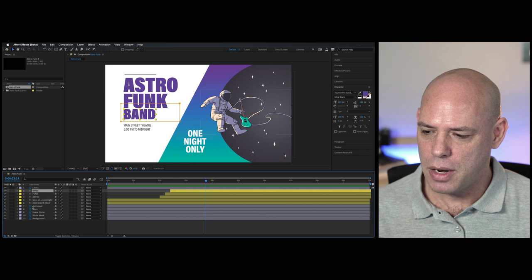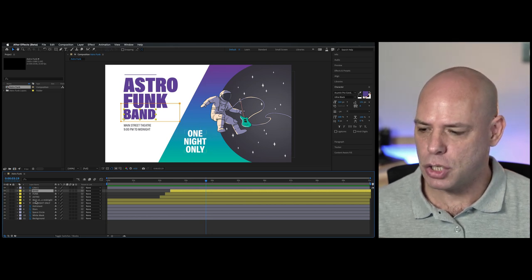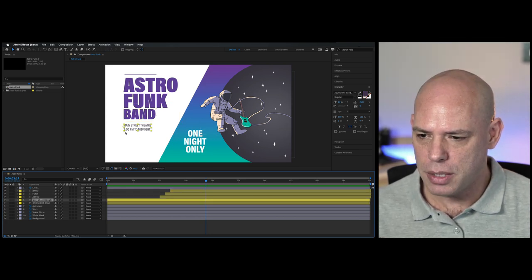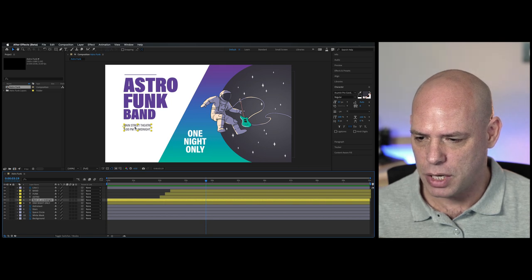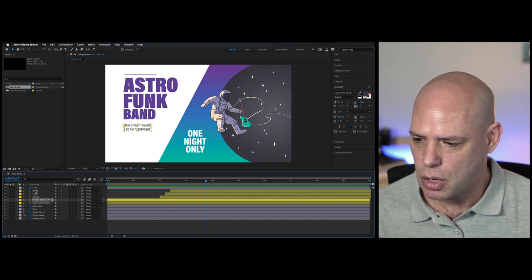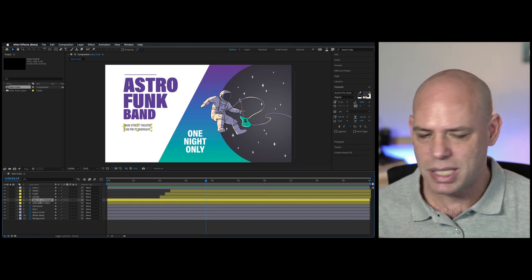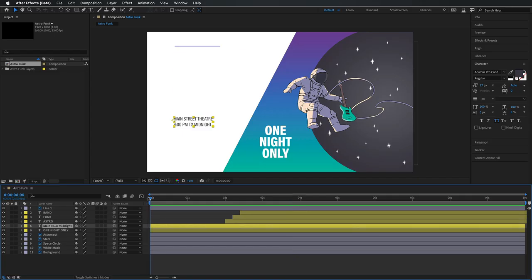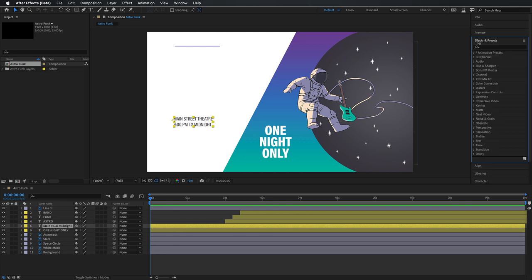Now let's have some fun with a built-in animation that will help us to animate the second layer of text. What I'm referring to as the second layer is actually layer number 5 because we split all the other layers. All right, so I'll select this one, go to the beginning, and click on Effects and Presets, which is going to show us this panel.